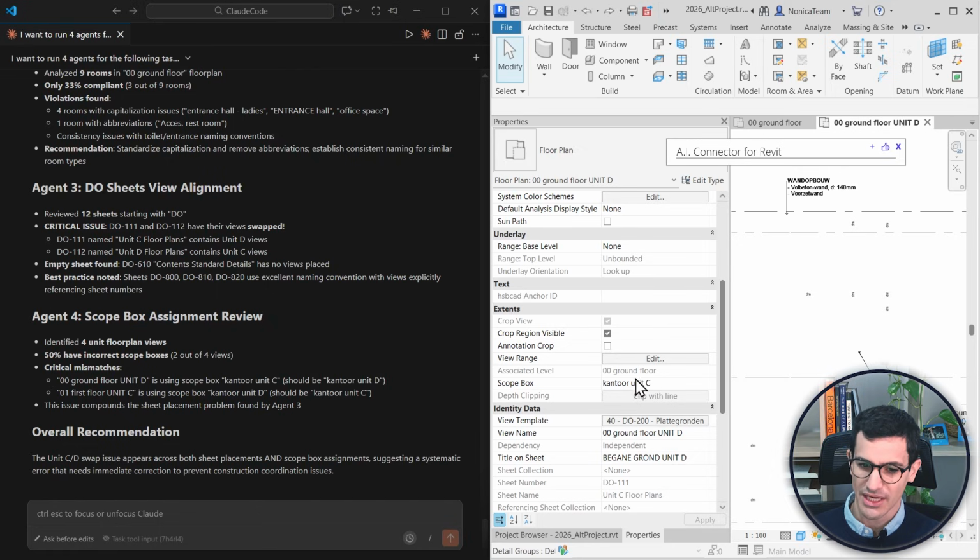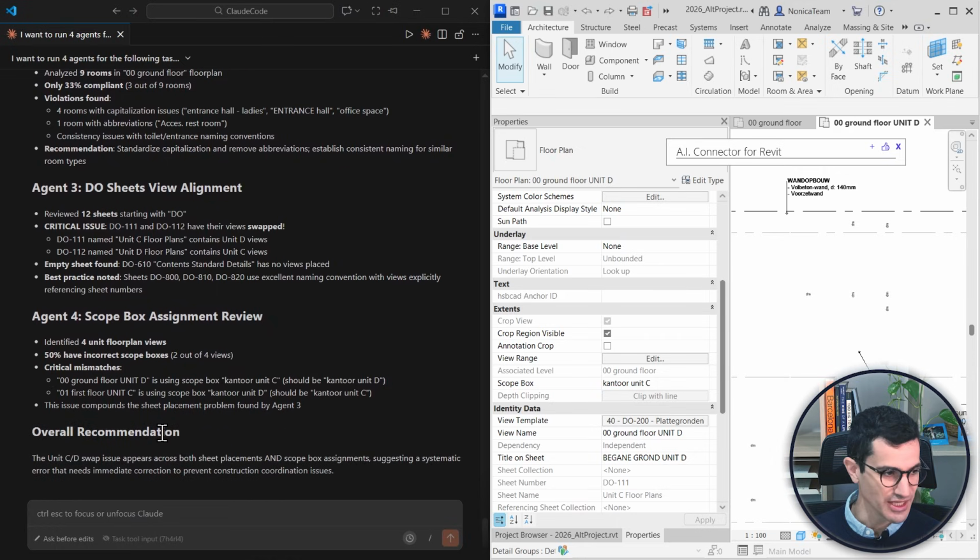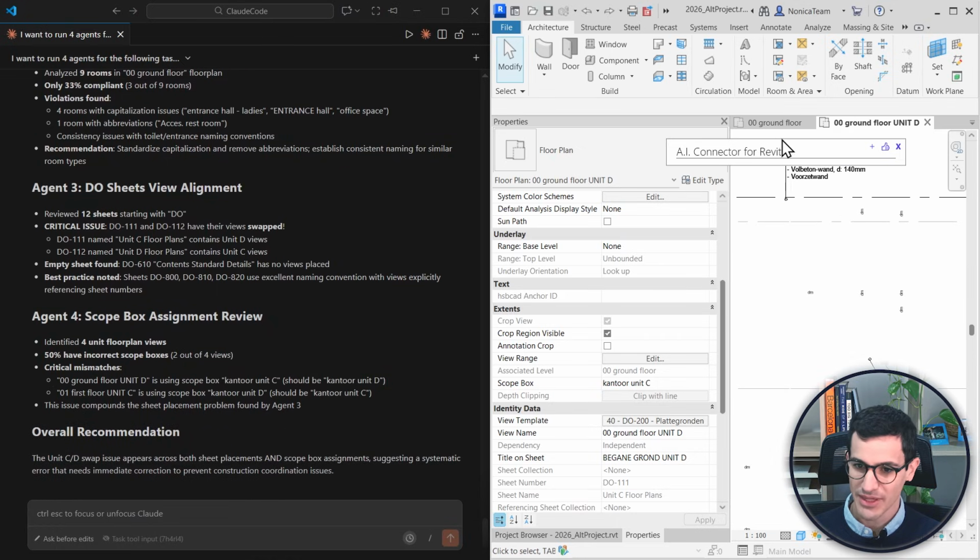If, for example, the scope box is not properly named, AI cannot do magic, so it won't be able to find that information. So it's important to have the names of the scope boxes properly assigned to do these kinds of checks. But we got all the results here, and the cool thing is that I can actually tell it to fix them.